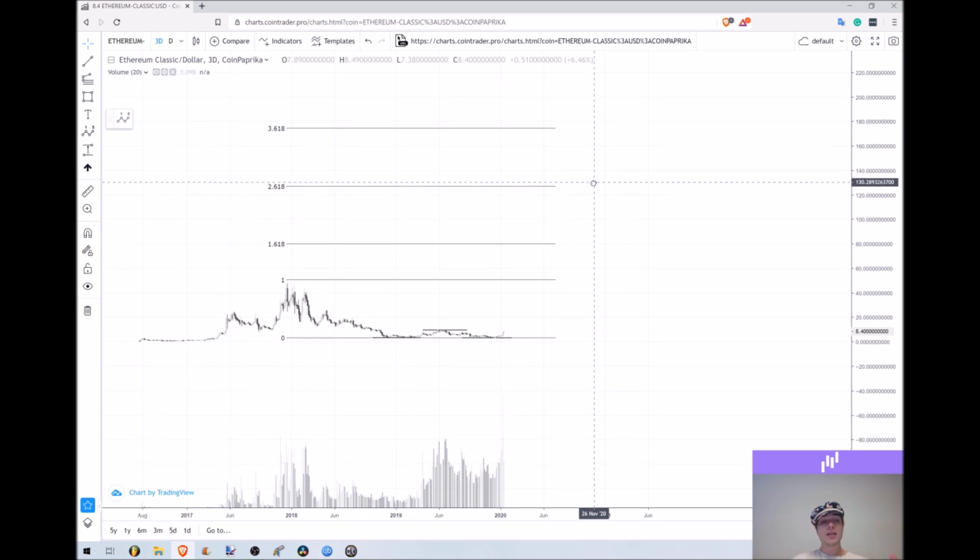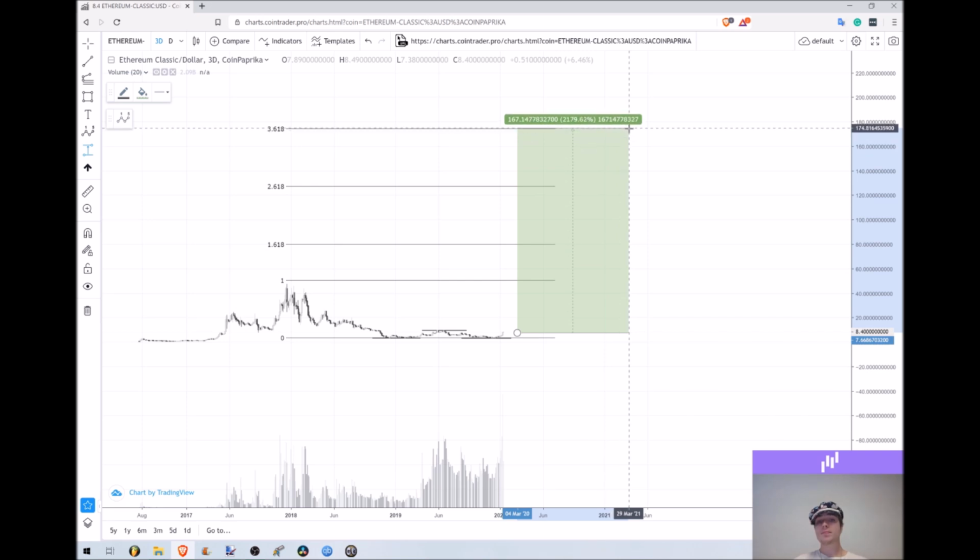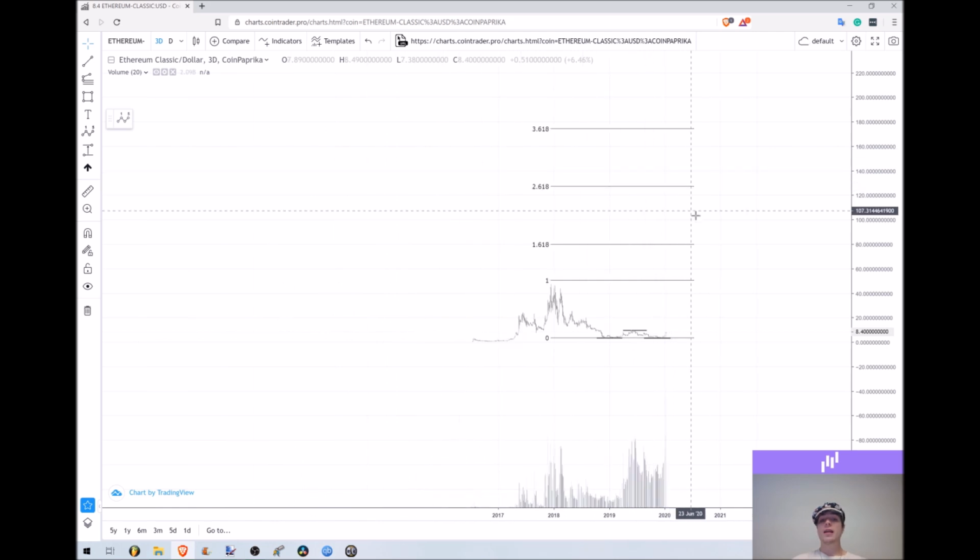So I really do think that this is one to be watching, to have a little bit in your portfolio, because a 2000% gain might not be the biggest gain in the whole market, but it's definitely very, very substantial. And you can just see in the chart pattern itself that it's ready to take off like that.